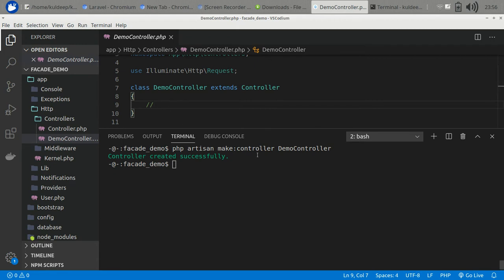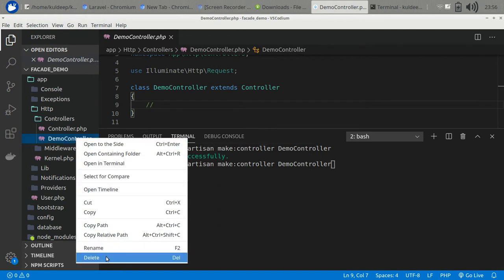So if you run without the resource keyword, then it will create the blank, empty controller without actions. And if you want to create a controller with the CRUD actions, then you can use this one. So let's delete it first.